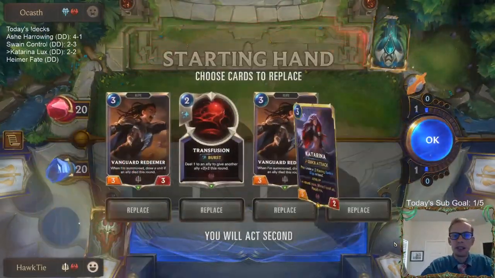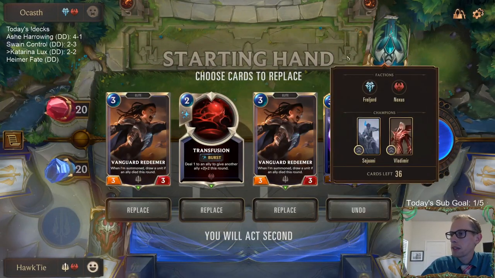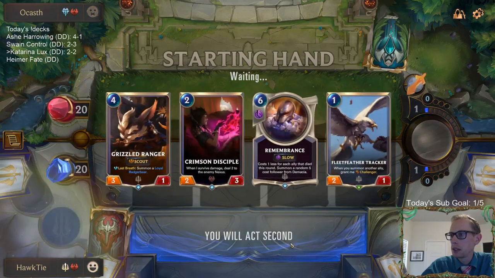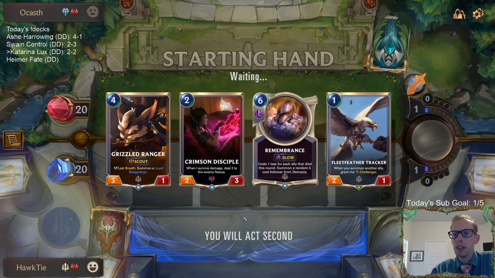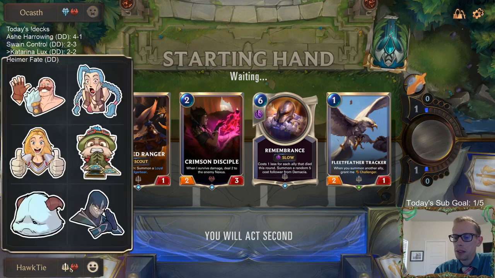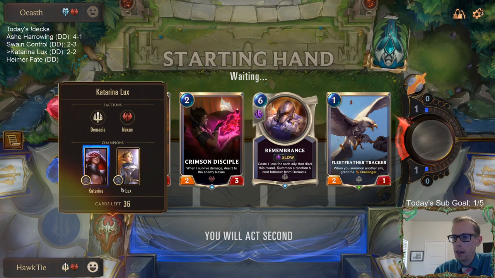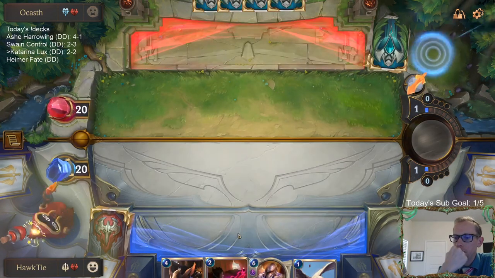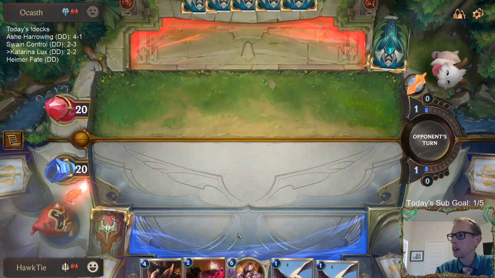Dang. Good game, though. Good game. Sejuani Vladimir. New hand. Alright, better. Katarina is not a card to keep in your opener, ever. You just always mulligan Katarina. It's a real good late game champion, but don't need Katarina right away. And without the other early things, I don't really want Vanguard Redeemer either.